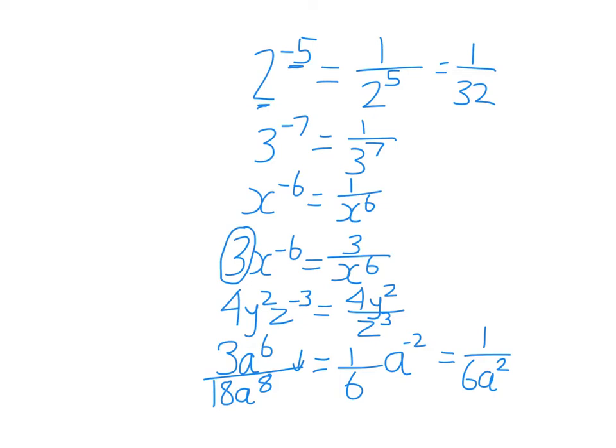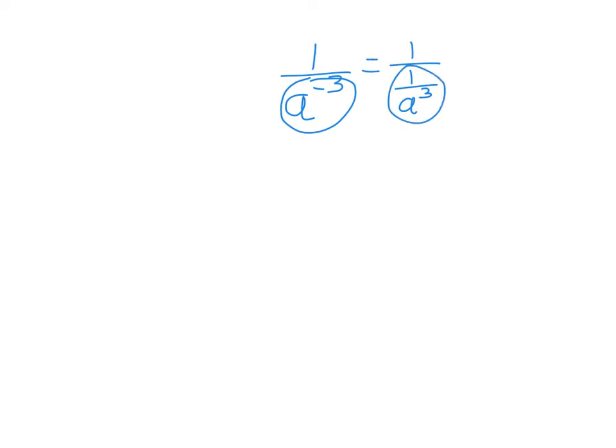So now we're going to look at a few more complicated examples. What if I had something like this, 1 over a to the power of negative 3? Here I have a negative power, but it's already on the bottom of the fraction, so I can't move it to the bottom again. What I can do is simplify this part. So that would be 1 over a cubed, because this thing I've circled is a to the power of negative 3. When you have 1 divided by something, you can just move that to the top. So that will just be a to the power of 3.